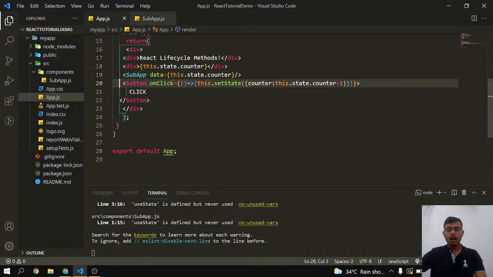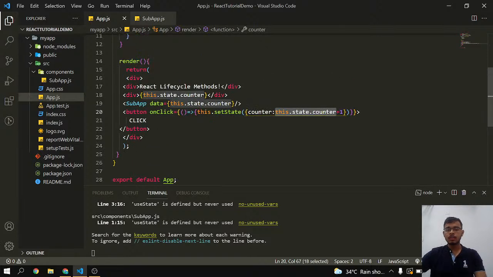And also, I have implemented a button to which I have associated a particular function on click of this button. Whenever this button gets clicked, the state variable is always increased by 1. This is because the previous state value is updated just by adding 1 to it. Thus, my counter increases on click of the button. And whenever you click, you will see the increase on your browser due to the counter being rendered over here. And we are passing that updated value of counter over here also within this custom component.